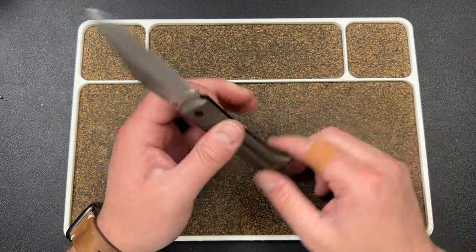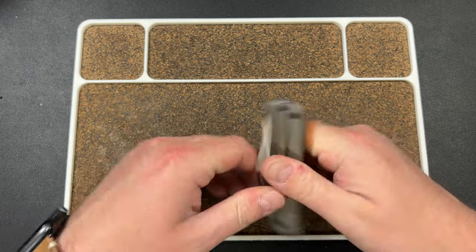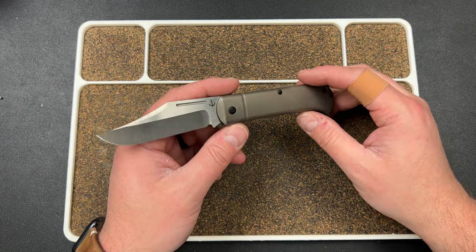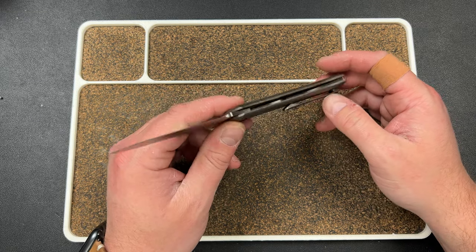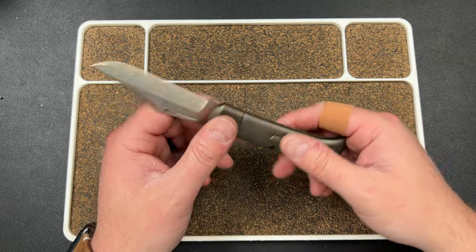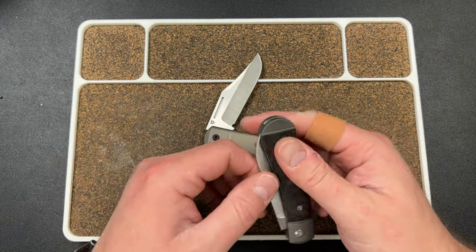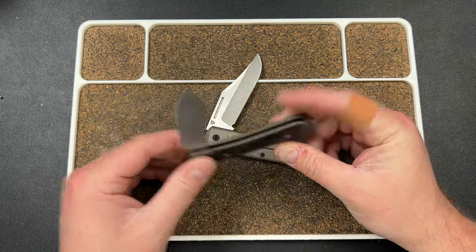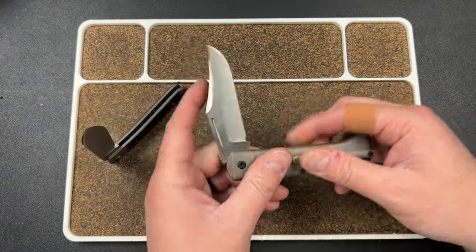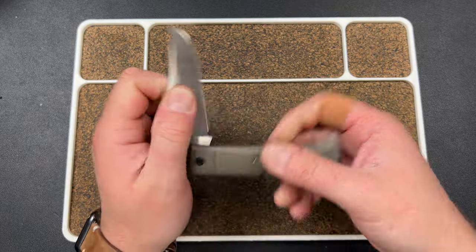The walk and talk on the Blackbeard V2 at first was like — I don't know if I like that. I had to kind of feel it out and get used to it. What I found is it is more fidgety, just like they said was the reason they did it. So it's unique and different. Is it as good as a traditional slip joint with a half stop? I don't think so. On a normal slip joint I love the half stop position because it's a perfect sort of 90 degrees — you can rest the knife up and the blade is sticking straight up. On this knife it doesn't have that position; it's past the pivot when you get it to that spot.